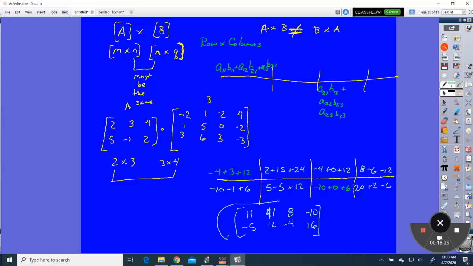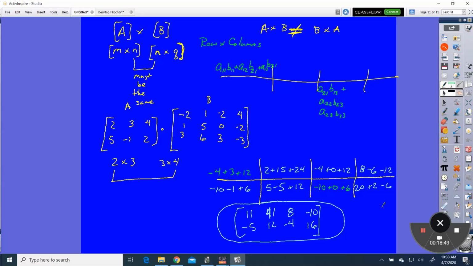So there we go. That's how we multiply matrices. It's not as slow as what I just made it. I was really trying to explain so that you guys could watch and follow. Once you get doing these, they actually go by pretty quick. And yes, you do have to do it by hand. Okay? If you want to type those in your calculator to check your work, that's fine.